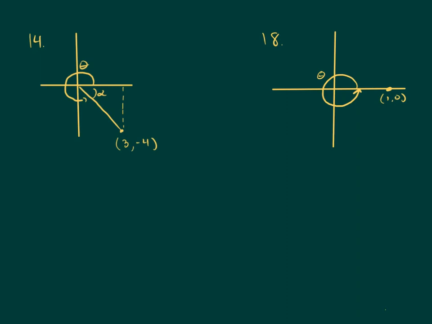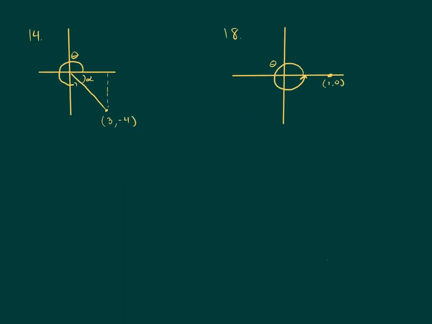So let's look at some examples. In 14, they drew theta for us, okay? It leads to the terminal side in quadrant 4, and the point value is 3, -4. So since the x value is 3, that means our adjacent side to our acute angle is 3, and the opposite side is -4, okay? I've drawn alpha for us. Alpha is the small angle in between. So the triangle we're using is the triangle that corresponds to alpha because that is an acute angle and those are easier to use when we're finding trig function values.